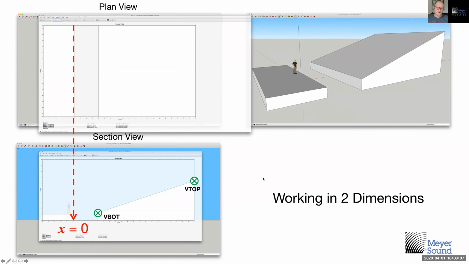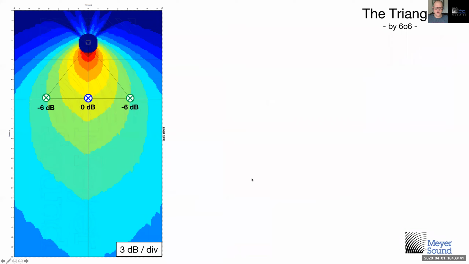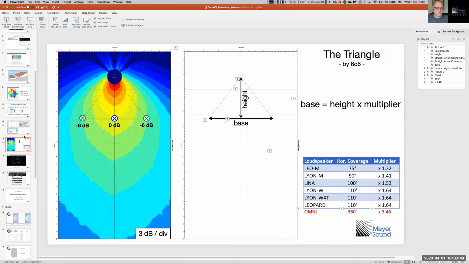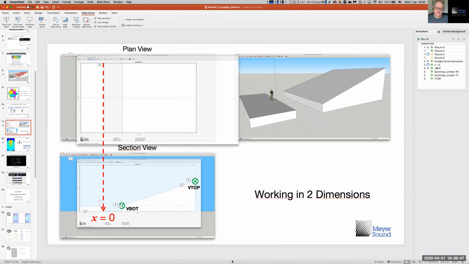Okay, we want to cover today's audience plane. Let's attempt doing it with a line array consisting of LYON elements from the LEO family. And we want to cover from the first row, which we call vertical bottom, as we saw in the previous webinar about AutoSplay, which is the start of coverage, to vertical top, which is the end of coverage. And we want to do so in a way that makes sense. Okay, so without further ado, let's change to MAPP, and I'm going to show you the section view first.